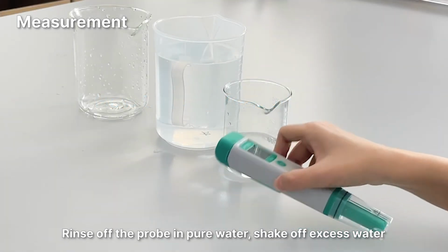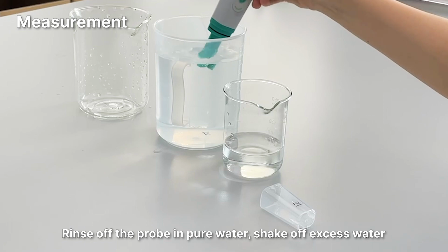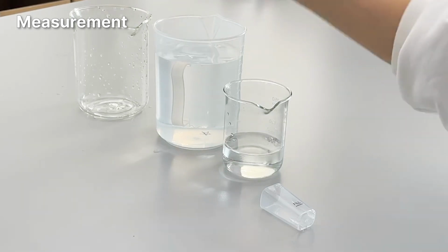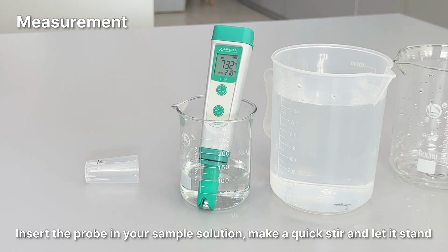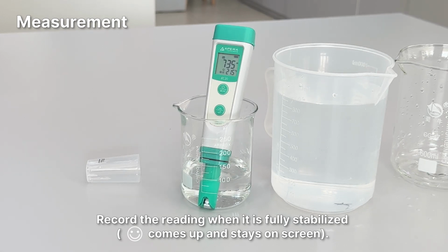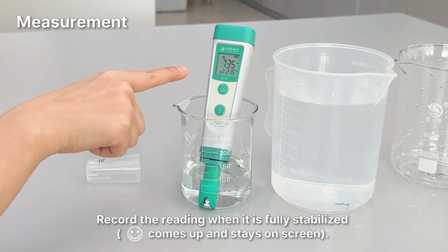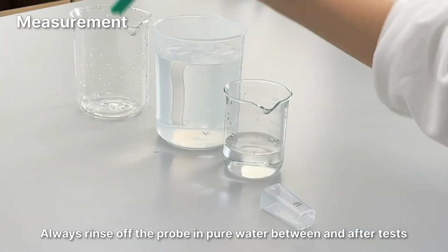How to take measurement. Rinse off the probe in pure water, shake off excess water. Insert the probe in your sample solution, make a quick stir, and let it stand. Record the reading when it is fully stabilized. Always rinse off the probe in pure water between and after tests.